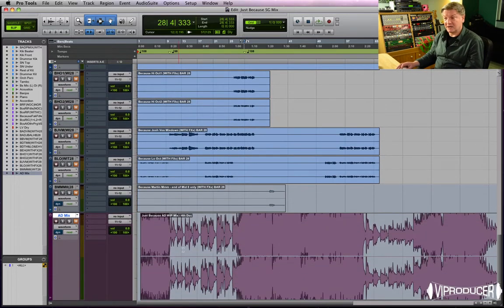And then I'll have a stereo track at the bottom of the session, which has a guide mix on it at the moment. That's the track that I'll end up recording my mix onto.